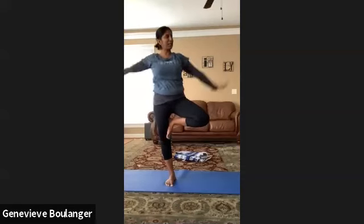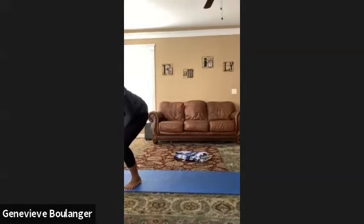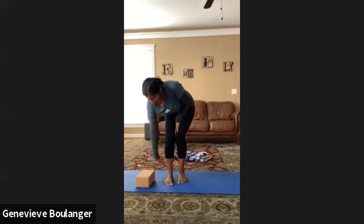And then slowly release. Awesome. So one more balancing before we go down to the mat. This time it's eagle, Garudasana, eagle pose. You can take the block outside to that right foot. Start with the chair pose.